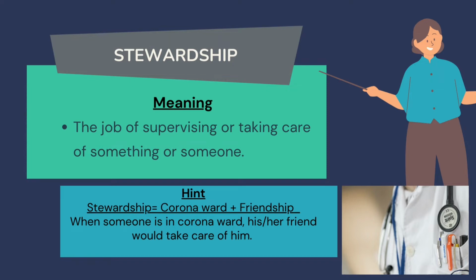A hint to remember this word is stewardship: corona ward plus friendship. When someone is in the corona ward, or somebody has caught the coronavirus, his or her friends would take care of him. They would take over the stewardship of him. They will provide each and everything on the doorstep, so they will be performing the stewardship over him.